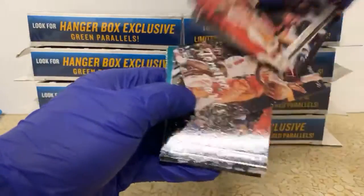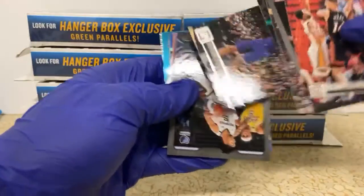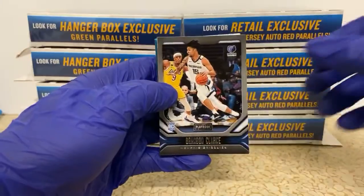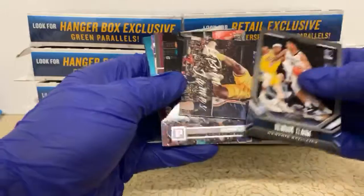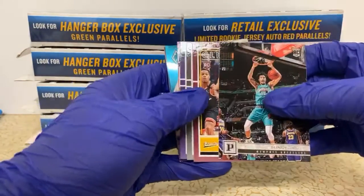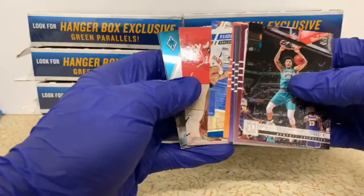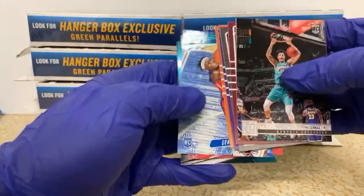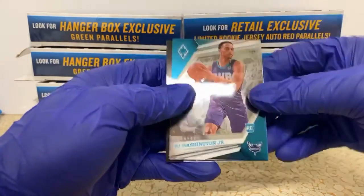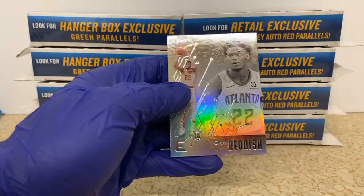Terence Davis the Raptors, PJ Washington, Cody Martin — yeah, we got a couple Hornets back to back. Whatever's coming up looks fly. Brendan Clark Playbook, there's a LeBron James Luminance. We should be getting close to the Classics inserts. Darius Garland Classics, Keldon Johnson Classics, LeBron James and Cameron Johnson are our inserts there. Sekou Green Prestige and a Brandon Clark Green Luminance. Similar greens to what we got last time. Here's a PJ Washington Phoenix — that is a slick card — and we got a Flux behind it also of PJ Washington.